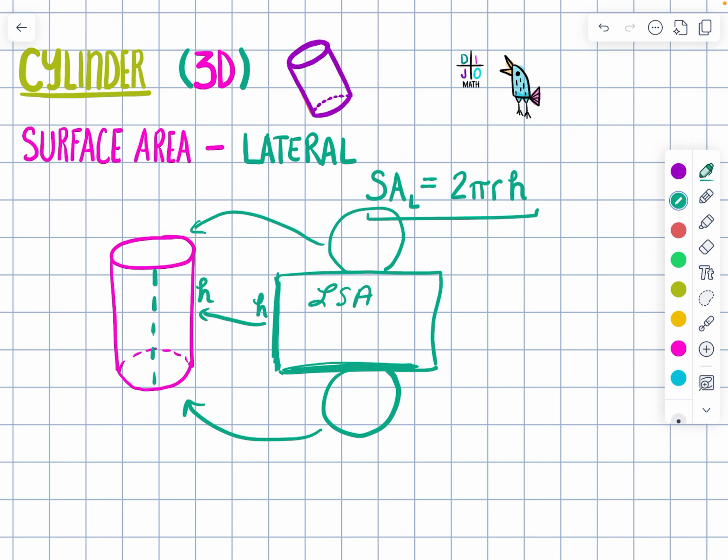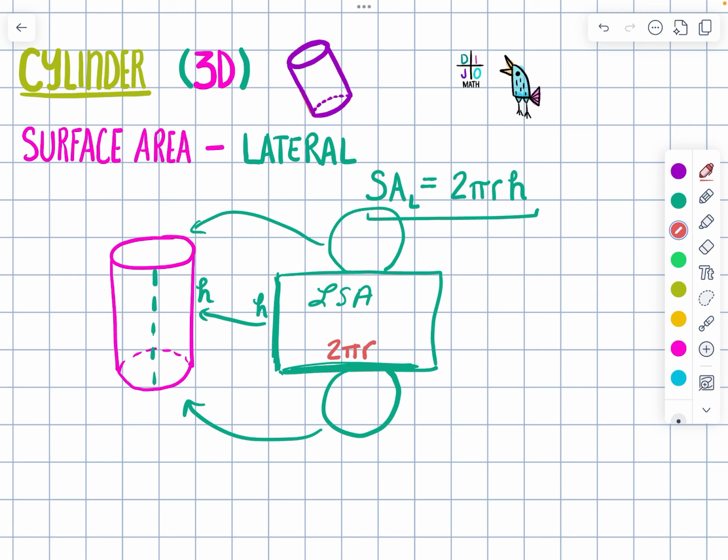When it's all back in its original shape over here as a circle, you can see that this circle is the same length as this right here. If I were to fold this back up, it would fold right onto this circle, okay? So this length is the circumference of our circle. And if you remember, circumference is 2 pi r.